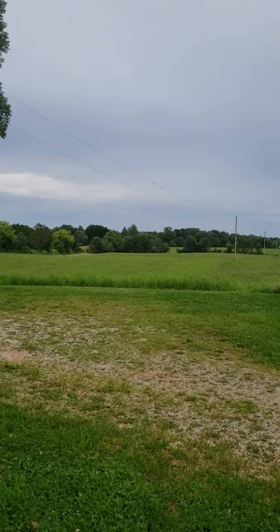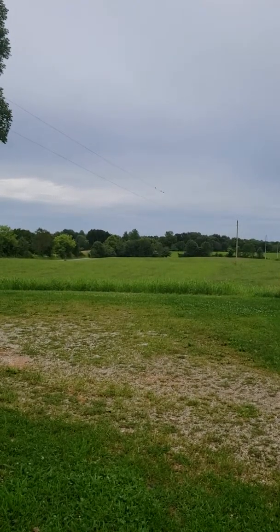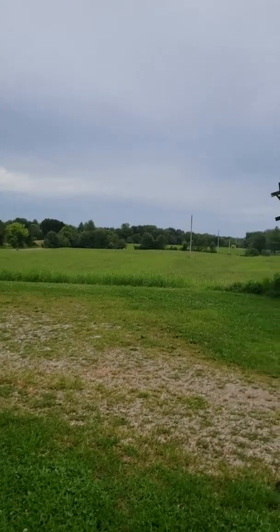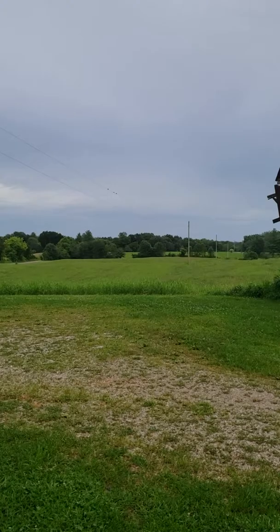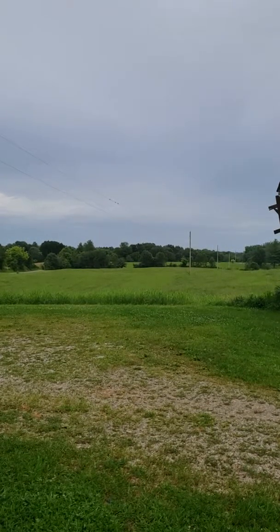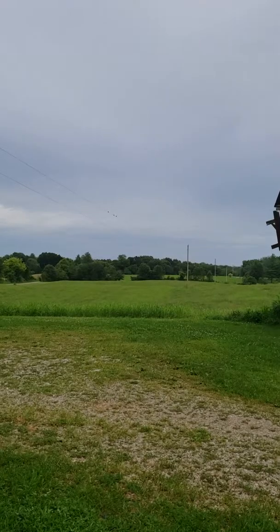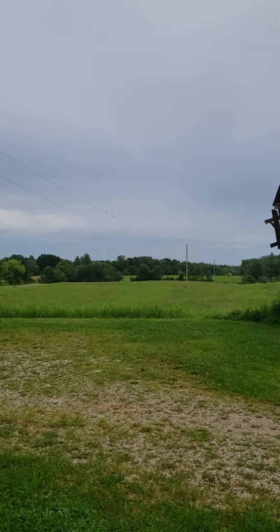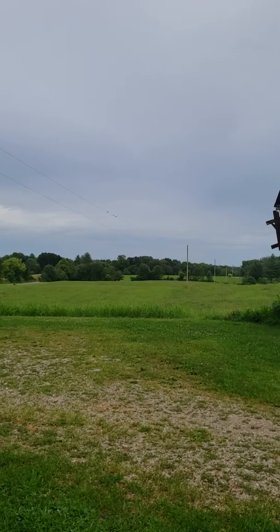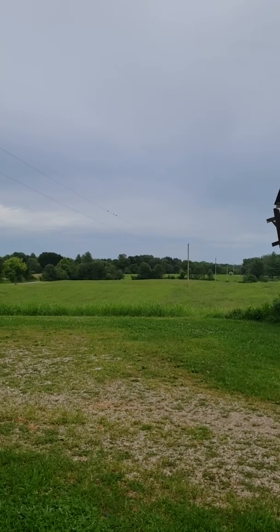Anyway, hope y'all are doing well. Hope y'all gonna have a good cutting — second cutting, third cutting, whichever one you're on, or first cutting maybe. I'll keep you updated on the amount of rows I make for these fields and let you see the differences between them. This here will be the second field I'll cut for the second cutting — not sure when yet. Hopefully if rain holds off Thursday I'll cut the other field first. It's just a little after seven, so I'm gonna go get a bag of popcorn, get a drink, and go to bed — I gotta be in Nashville at 6 a.m. Y'all have a good weekend, stay safe, God bless y'all, and I'll holler at you later.